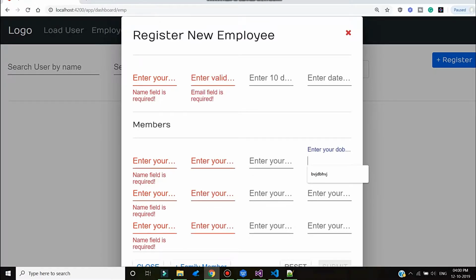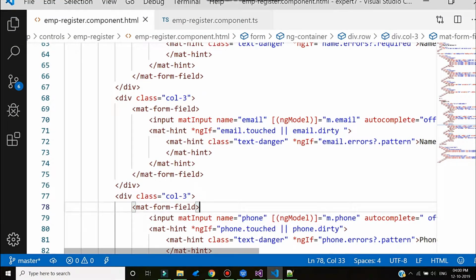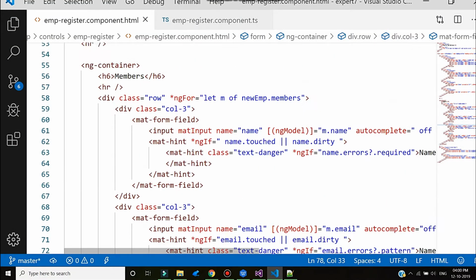Once I touch that field, every field is showing touched, and every field is showing mandatory. But I didn't touch the second one. So how do we validate each field by itself? For that, here is what I will do.